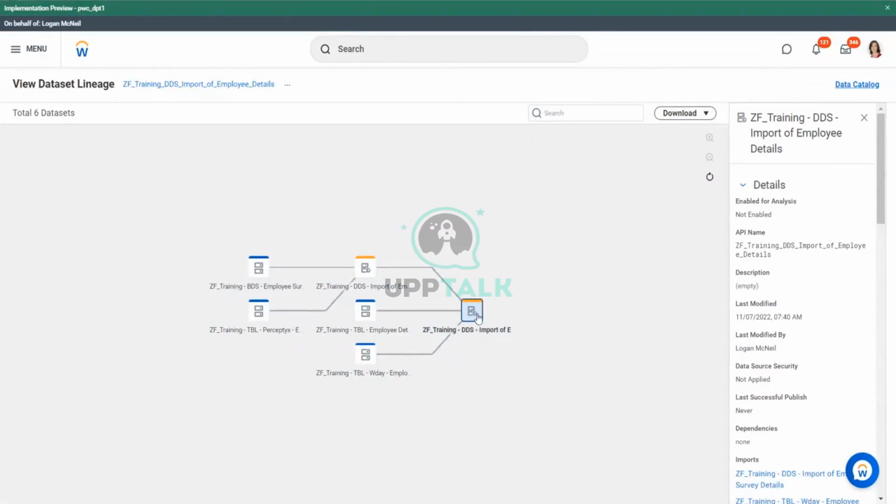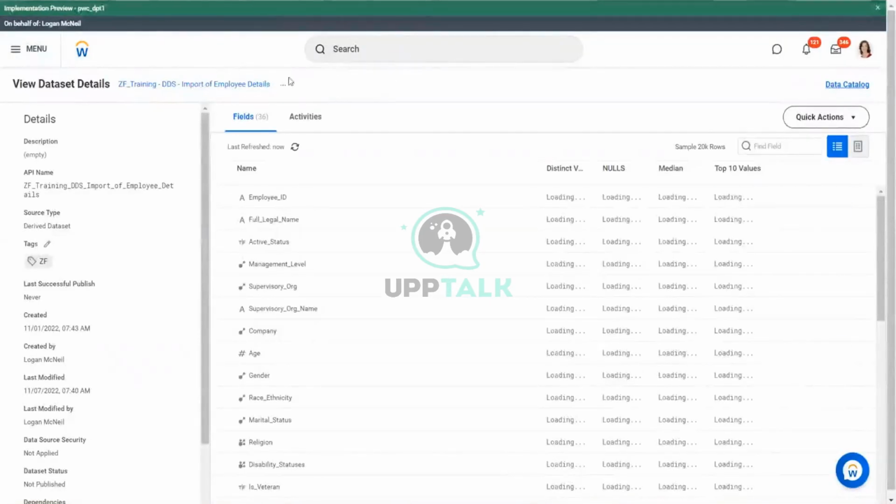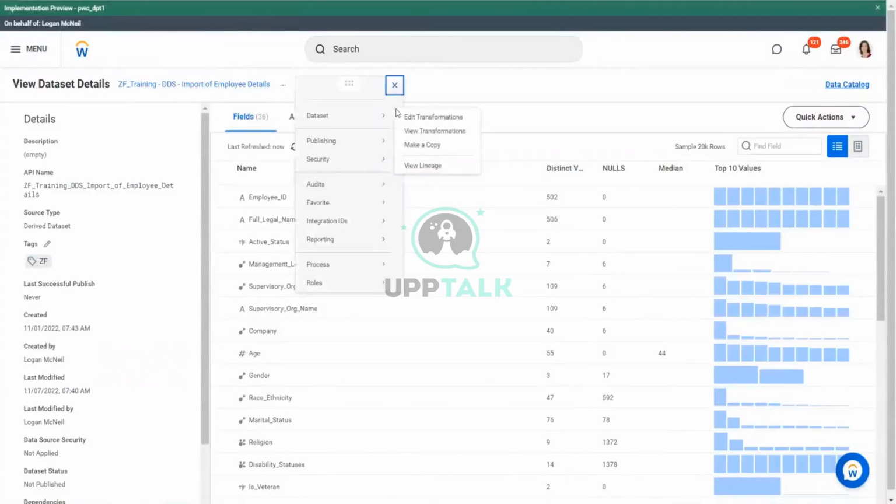Now, this is what I would want to publish, but before I publish it, I want to apply appropriate security permissions to it. If I go to the data set in terms of security, I have this data set sharing security, which we have already seen, but then I can also apply data source security.